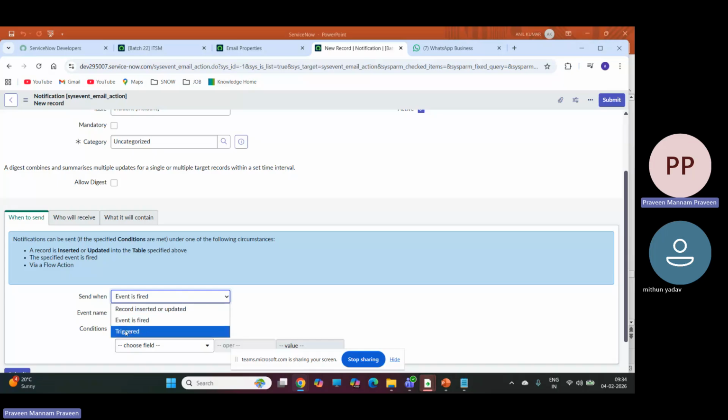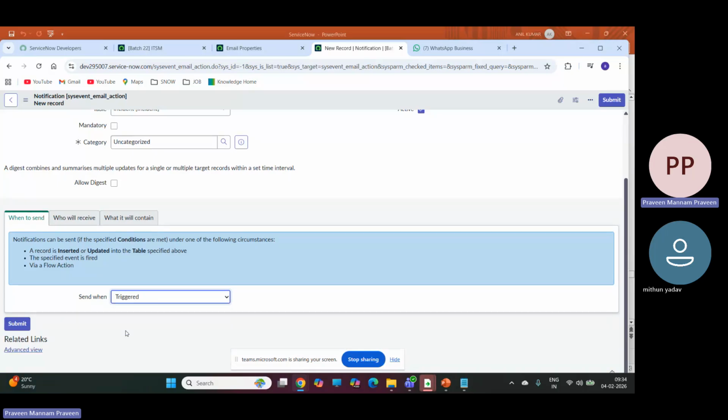Third option, Triggered: whenever any Flow Designer flow is triggered, then I want to execute my notification. Three ways I can execute. Flow means Flow Designer. Via Flow Designer, I can call the notification.